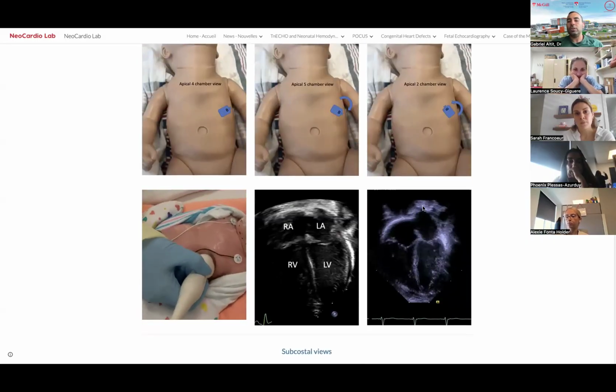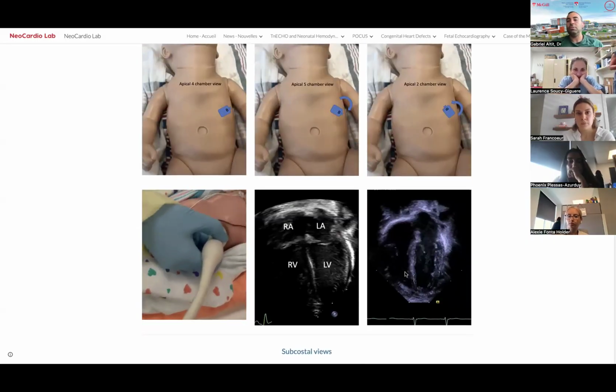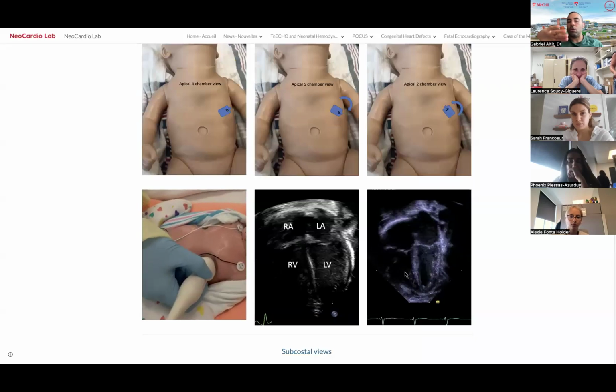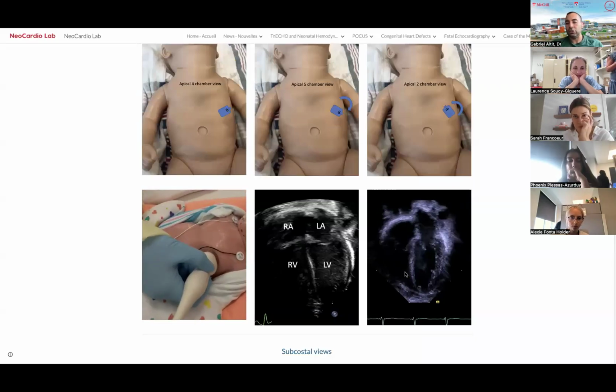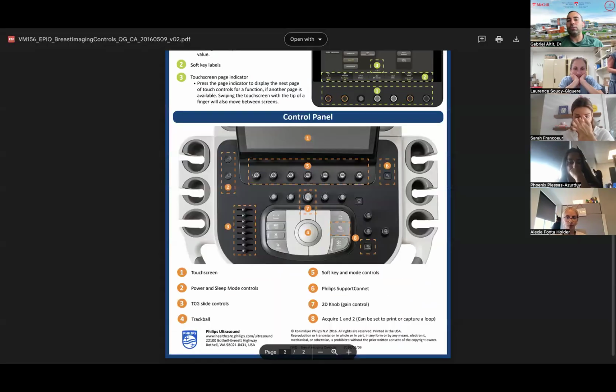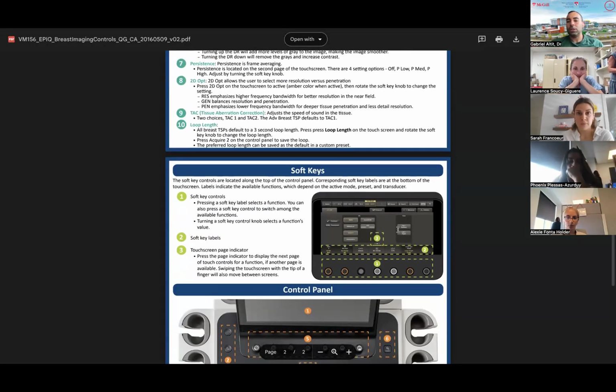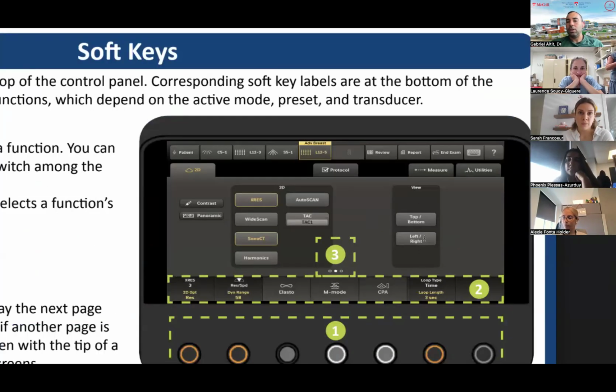So you can use the buttons on the machine to tell the machine, please do an up, down, or go back to the natural presentation. And for the Philips machine, that will be on your touch screen. It's typically going to appear here. Here it's written top, bottom. So you would click that and it will change the orientation.